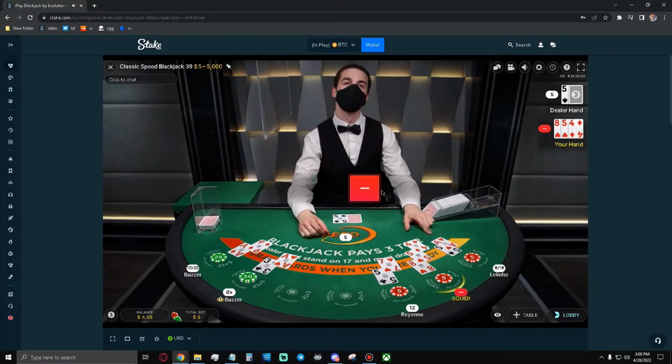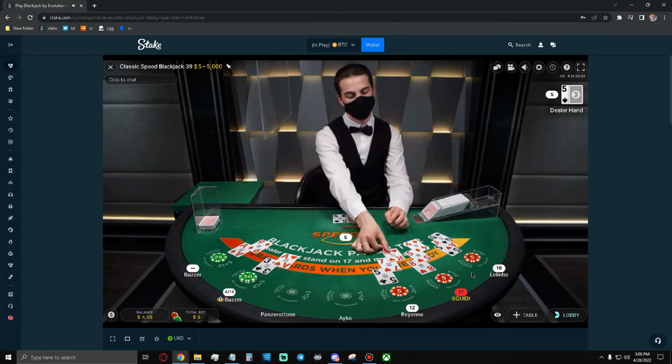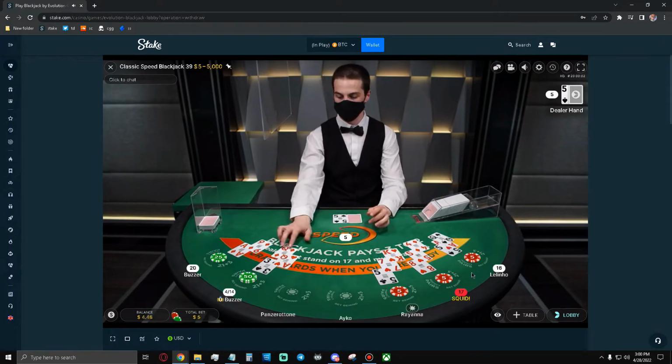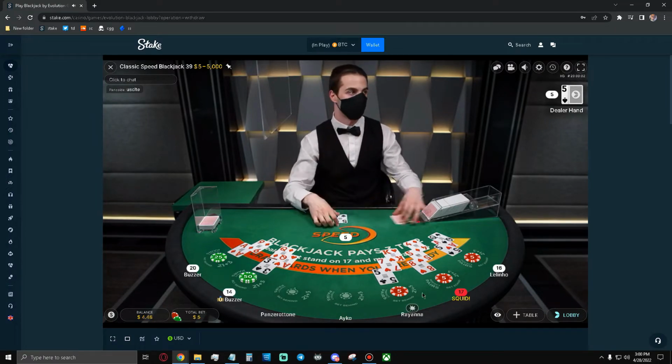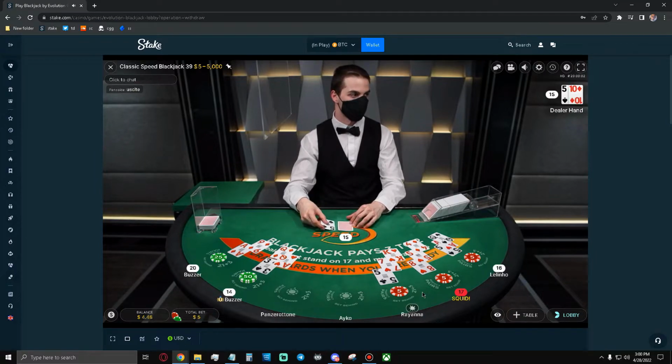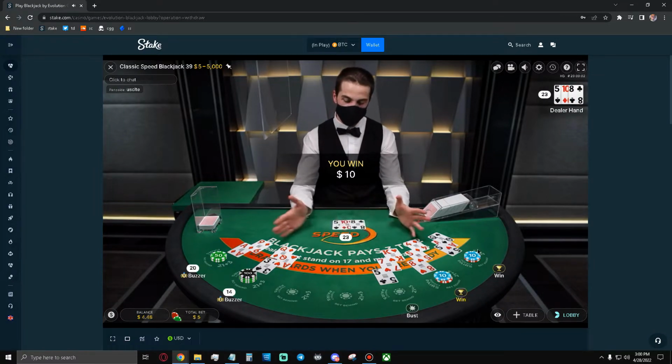A 4? No. Nice. Good thing I didn't get that. Yo, I hit it at the right time. I wanted to wait a bit, too, but I'm so glad I hit, bro. Oh, man, bro. Now, obviously, they did pull 3 tens that the dealer could have pulled. Look at that. Nice. Dealer bust. Okay.